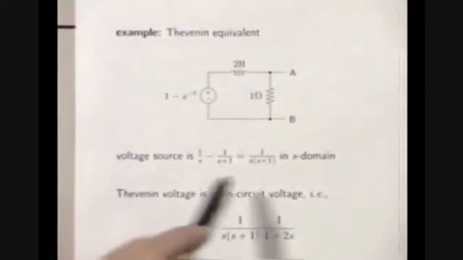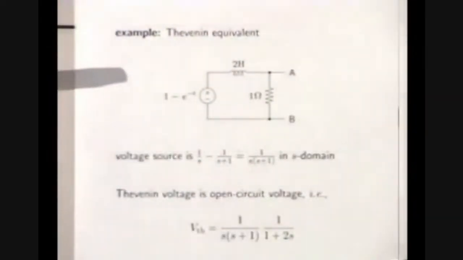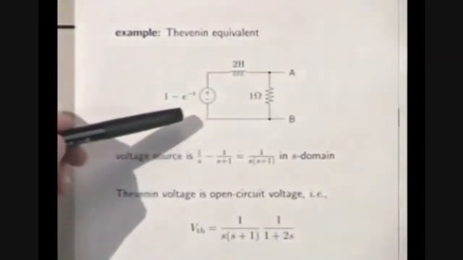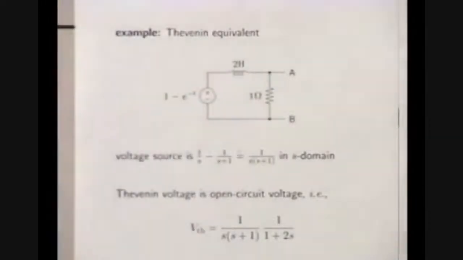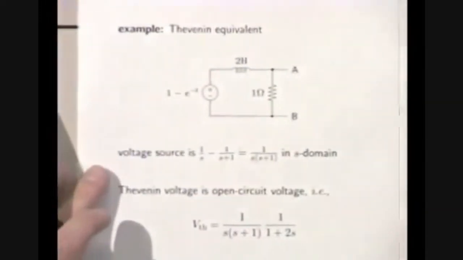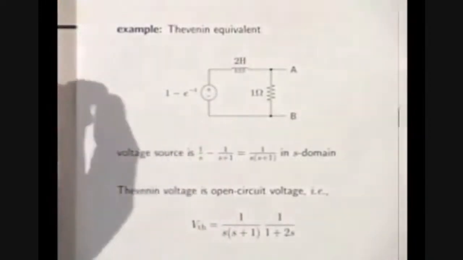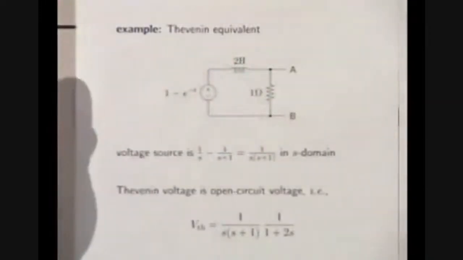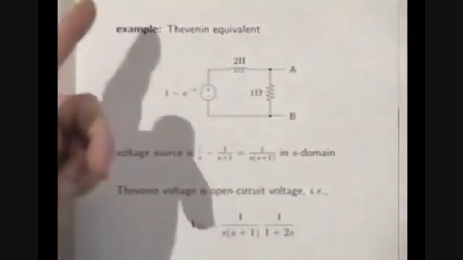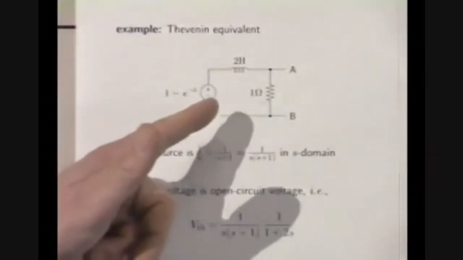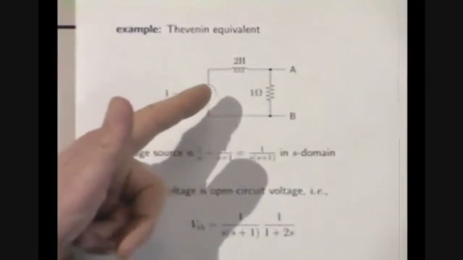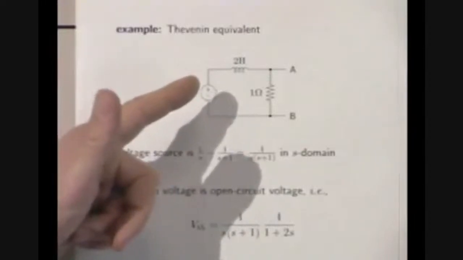This is substantially more sophisticated. Here, it's a circuit described by a set of differential equations. It's a time-varying voltage source, and yet this thing has a Thevenin equivalent. So for example, here you can find the Thevenin voltage by just looking at the open circuit voltage, which is a voltage divider rule, and so on. Now it's kind of sophisticated here. A voltage divider rule, in this case, you have to remember, is actually solving a differential equation, right?